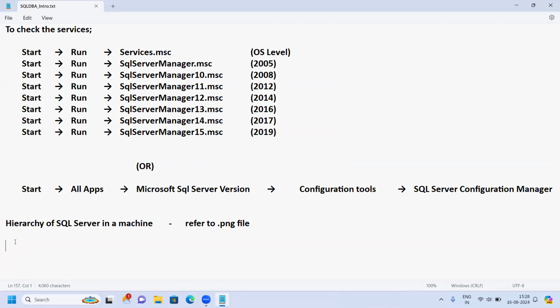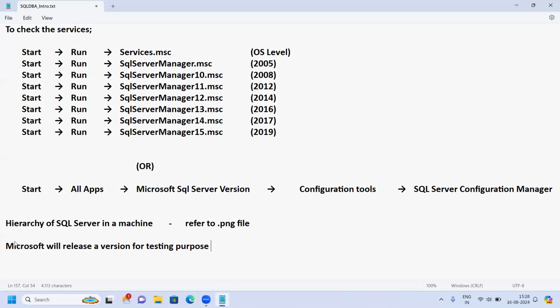Now we are going to learn something important. Microsoft will release every new version, a version for testing purpose. You call it trial version, beta version, testing version.